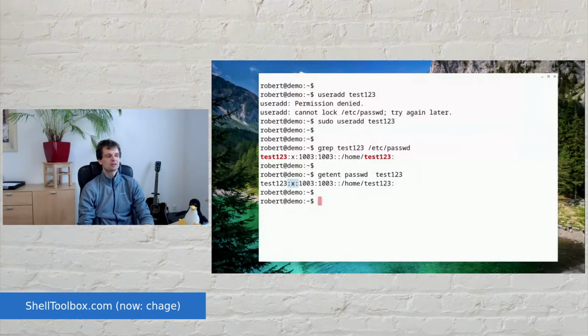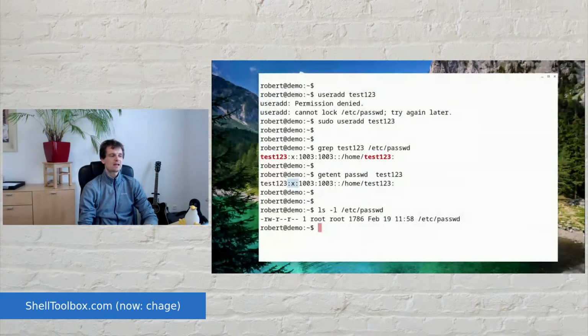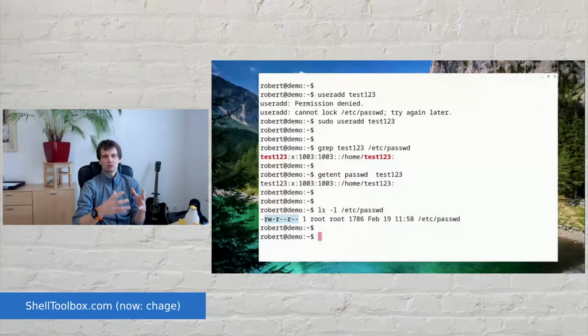But today this password is stored within a different file, just because the file /etc/passwd has to be readable by everyone, and because of this, it could be easy to get all the encrypted passwords from all the users on the system, take them home, and then try some type of brute force cracking for these passwords.